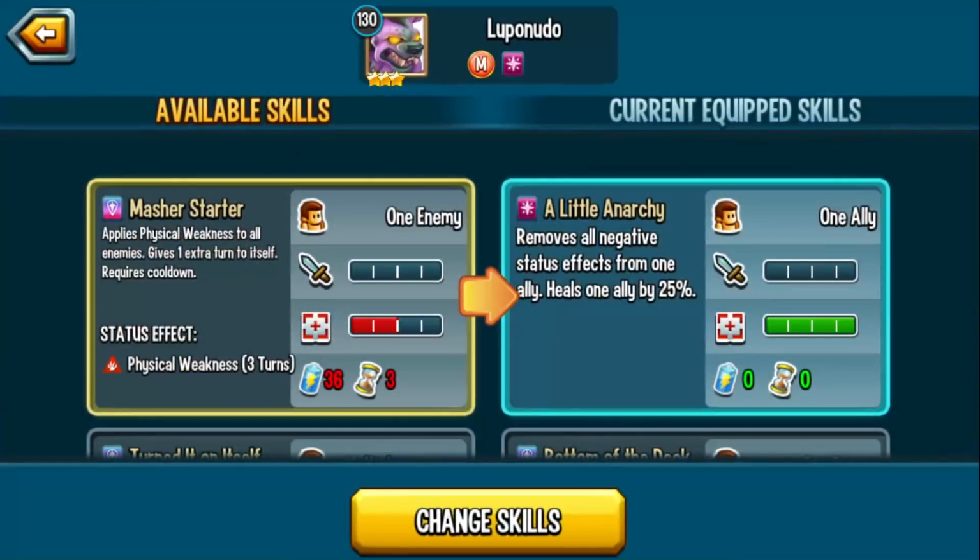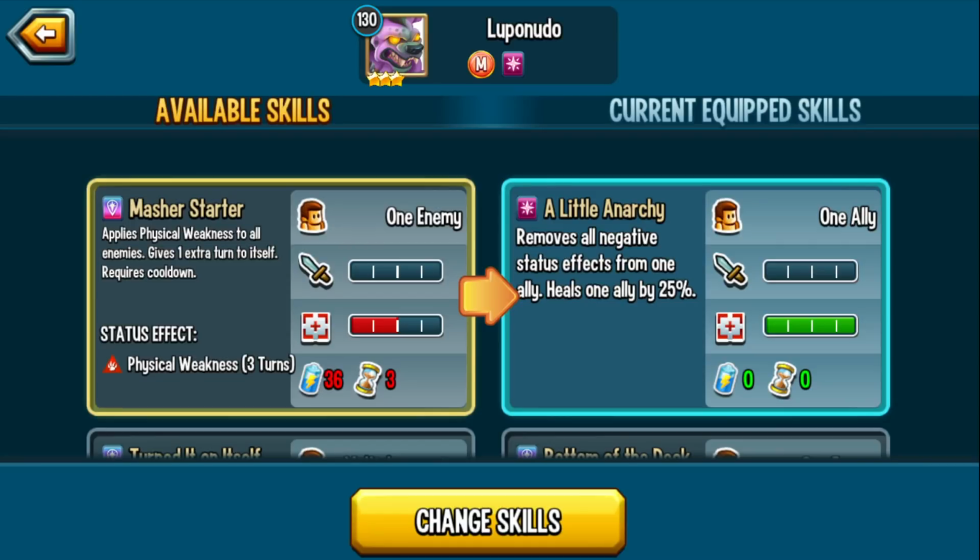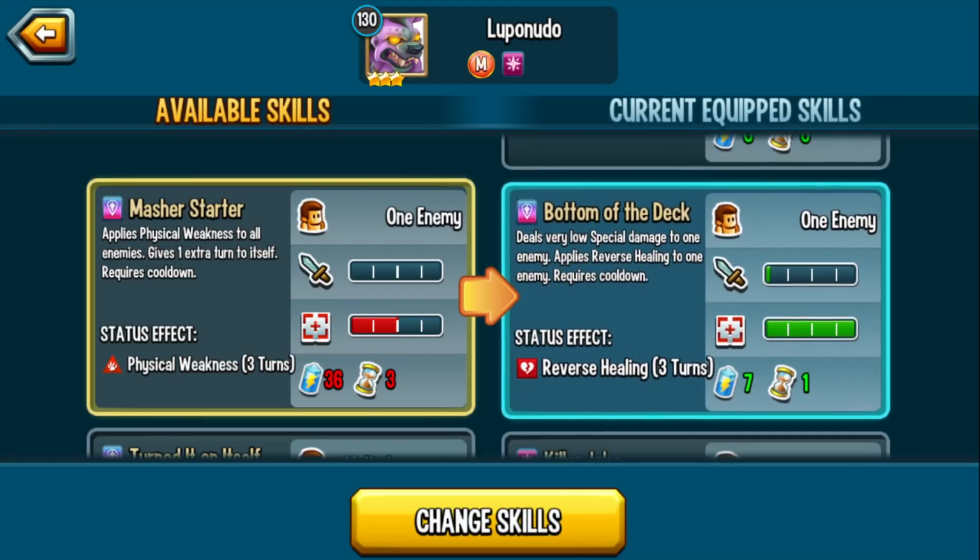Let's go to skills. Alright, a Little Anarchy. I actually really like this skill because it is spammable. 0 stamina, 0 cooldown. Oh yeah, that's another thing. This monster is susceptible to getting hit with CDA. So, to have a skill that can always cleanse regardless of what happens, that is really nice. So, this heals and removes negative effects. You can use it at any point in the game, whether you have no stamina, whether your team is hit with CDA. That is pretty awesome.